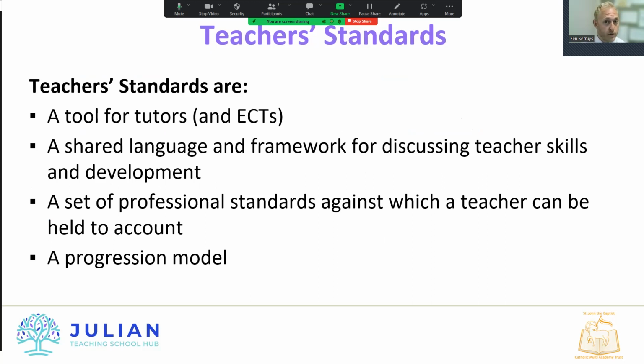And it's what we ask you to refer specifically to in your termly reports to us. It gives you some shared language with the ECT. It gives you the professional standards and all the different areas of practice on which they'll need to work. And it also allows you to create a progression model that's suitable for that ECT.